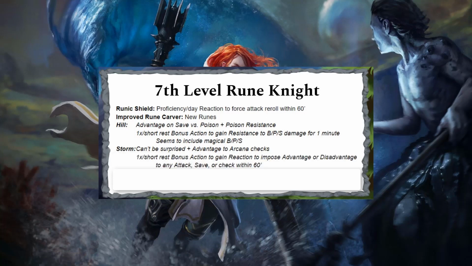And 1 time per short rest, you can use a bonus action to gain a reaction that imposes advantage or disadvantage to any attack, save, or check within 60 feet. That is also fantastic and versatile. Very few things allow you to both impose advantage and disadvantage. And so you have a lot of opportunities to use this and have a big impact. So this is a really nice suite of powers.